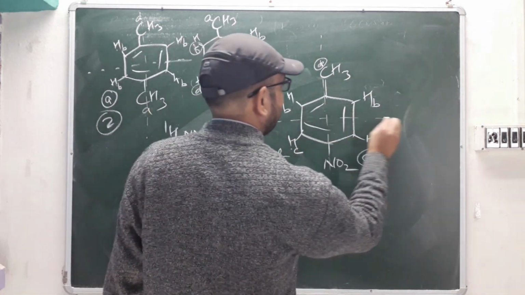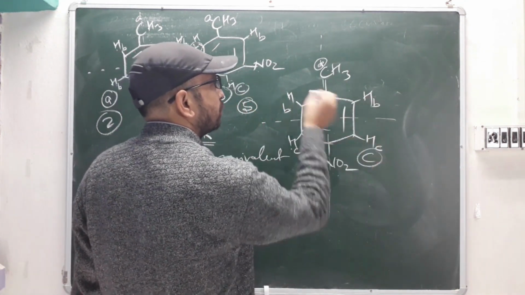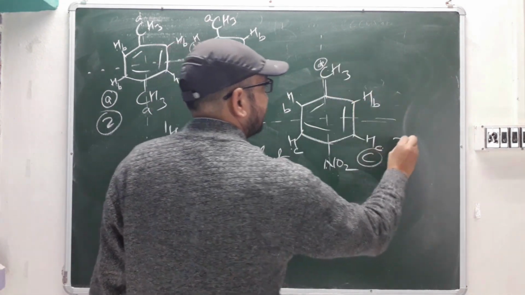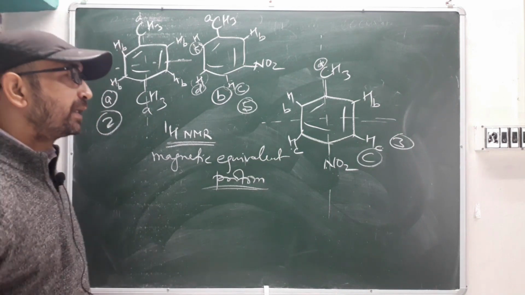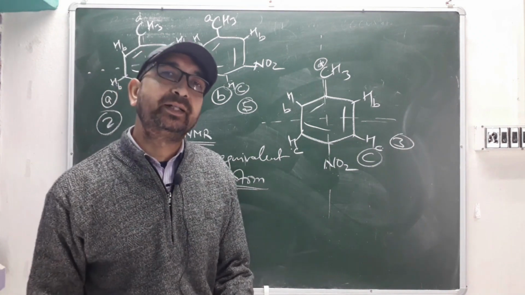But if you are putting mirror here, this won't reflect this, okay? If these two are not equivalent, then these two won't be equivalent, correct? So that's why this is A, this is B, this is C. 3 types of protons are present. So these 3 examples are very much important for you, and then directly we'll take up the questions from the PYQs and we will solve there itself, correct?